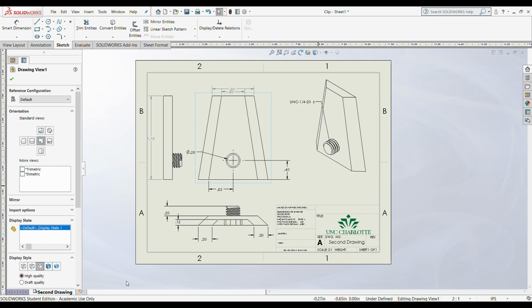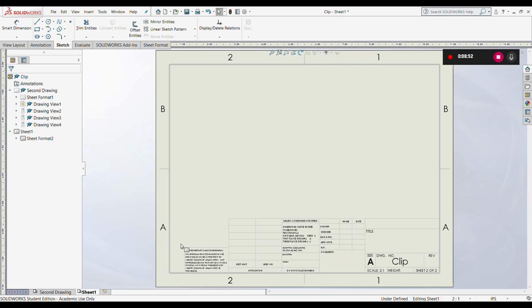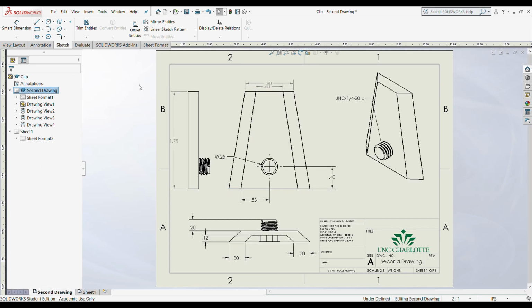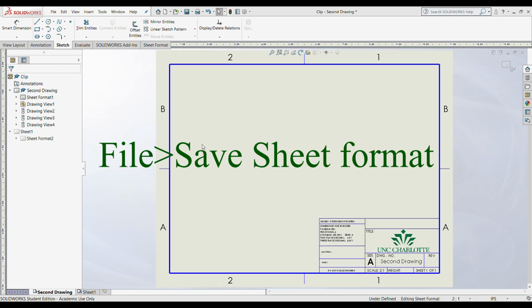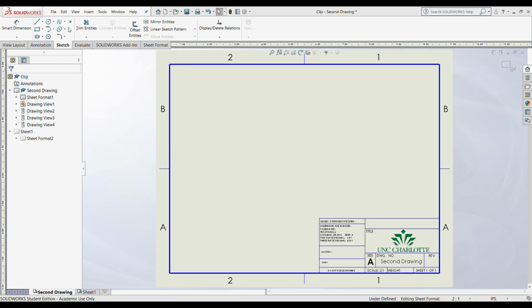Now say we want to make several drawings and we want all of our drawings to have the same title box. See how this creates it again? We don't want to have to create a new one for each drawing. So what we can do is go up to File, Save Sheet Format. And this is really convenient because you can save all those edits you just did to a certain file, and then when you open up additional drawings, you can have that same look, the same picture, the same linkage that we made, and all of the same tolerances. So it's very convenient. You can put your own name in here and save it.